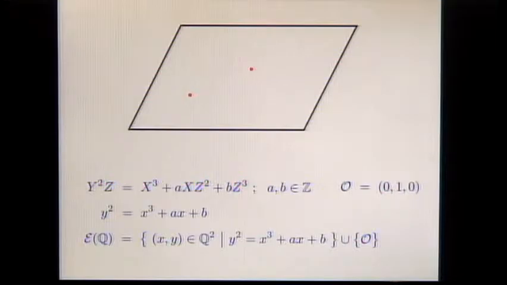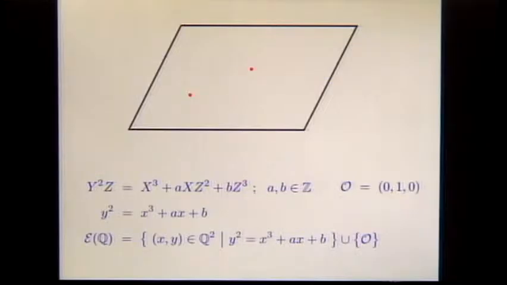Okay. Now, the pretty point is that instead of thinking of a torus as defined over C, you can think of it as given by a cubic equation in P2, so I've written it there in homogeneous coordinates. Let's take A and B to be rational here. If you take them to be rational, then by scaling, you can clear denominators and take A and B to be integers. This is an important point for the things that follow. Take A and B to be integers.